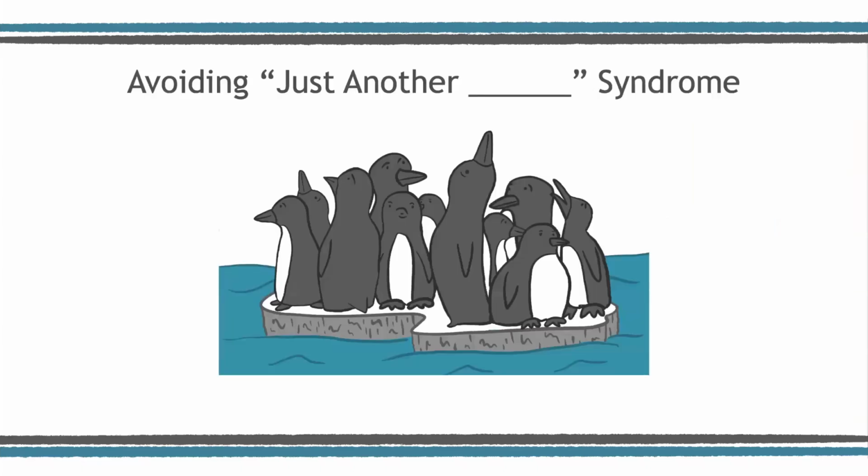What we're trying to avoid is what I call the just another syndrome. You're just another consultant. You're just another salesperson. You're just another pharma trainer. You're just another. And the fact is that the way the human brain works, everybody is just another until they prove otherwise. You know those nature shows where you have all the penguins on the ice floe and they all look the same. They all sound the same. There's no difference. And unfortunately, we are just another penguin until we paint a different picture in people's minds.